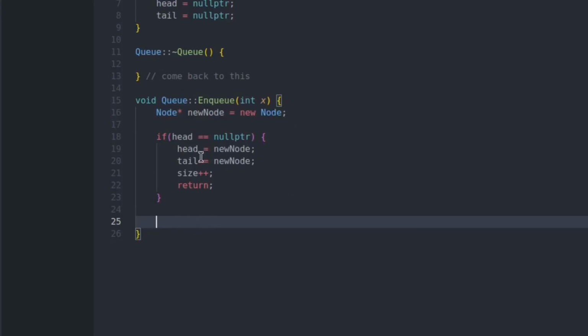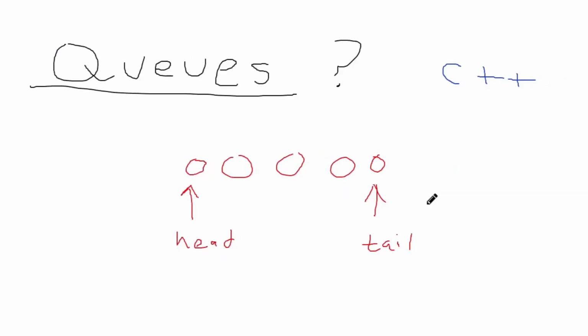Because if they've passed this if statement, if that is false, then that means there's at least one item in the list. But all we really care about is inserting something before the head. Recall how that actually works. If we're inserting something at the head, we just put it before it, right? We say our new node's next pointer is going to be the current head of the list.